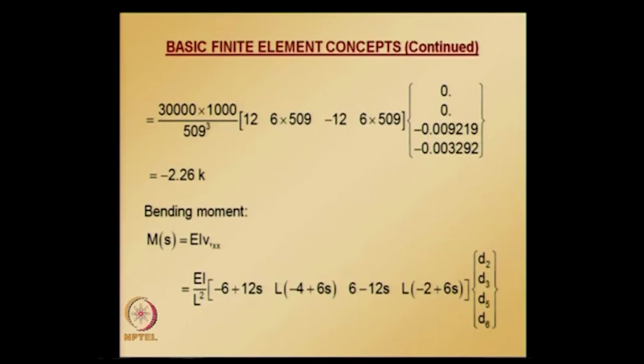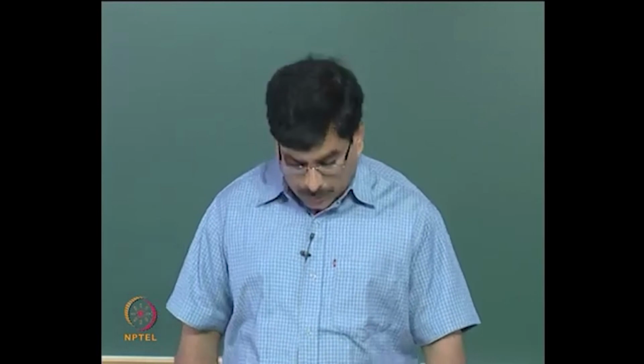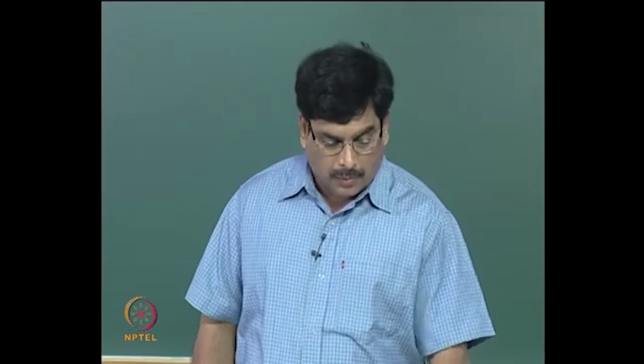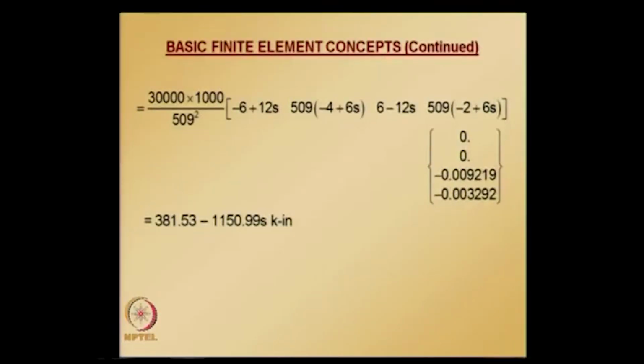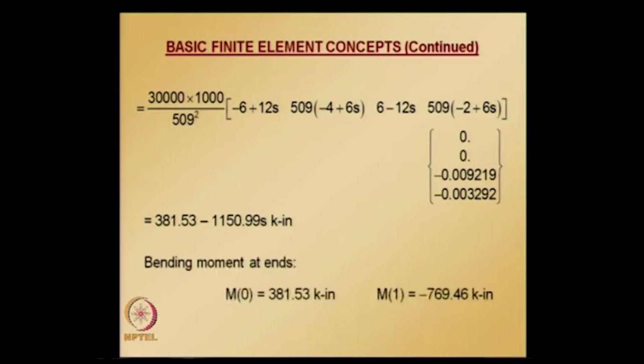And please note that when we are calculating either shear force or bending moment, we are not applying any fixed end solution correction, because element 1 is not subjected to any distributed load. So, substituting the numerical values, we get moment, and we can calculate from this the bending moment value. Shear is constant, whereas bending moment has linear variation. So, bending moment at node 1 is obtained by substituting S is equal to 0, bending moment at node 2 is obtained by substituting S is equal to 1.